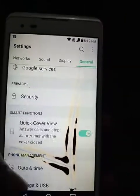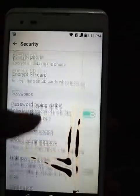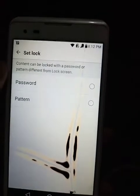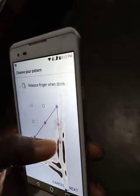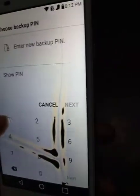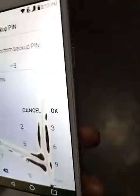create a pattern. Security. Content lock. Let's put a pattern. So, my pattern. That's the pattern. Put it one more time. Next. Next. Okay, confirm. So, show pin. Enable backup pin. 1, 2, 3, 4. Next. 1, 2, 3, 4.